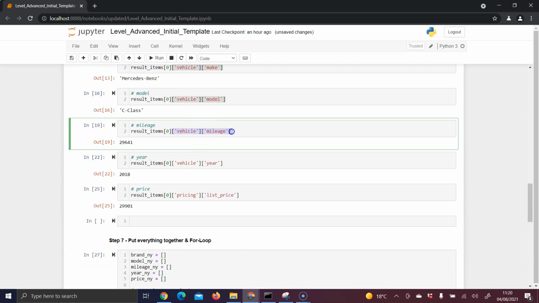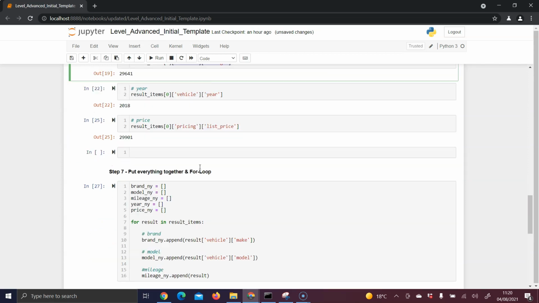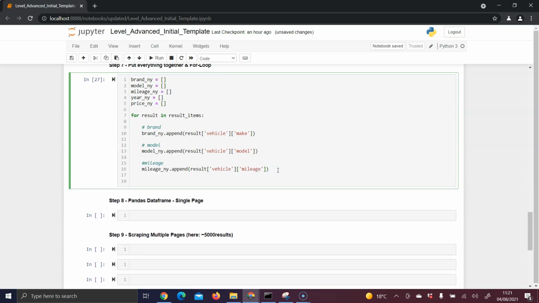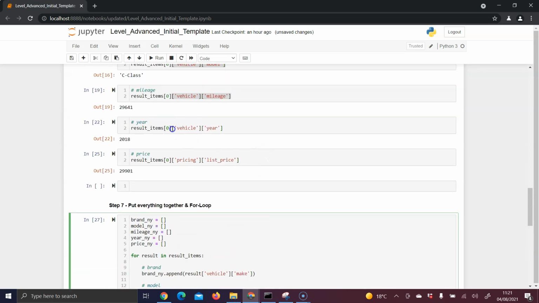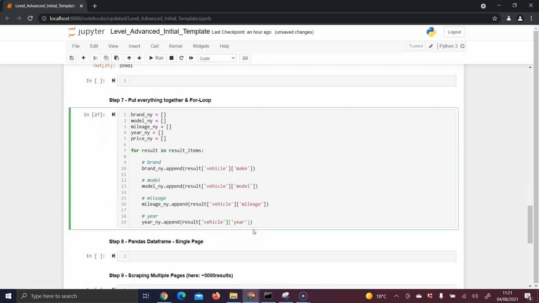And this is why I've told you that the major work is almost done, because now we can refer to the steps we have accomplished in the last video. Okay, I've just copied this expression. Go back down, paste it here. This is the next data point. And now let's search for the year. Okay, as always, we start with year underscore ny dot append. Then we have the result. And now we have this expression. Copy that, back down, paste it here.